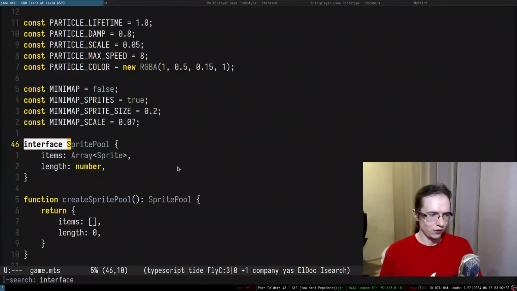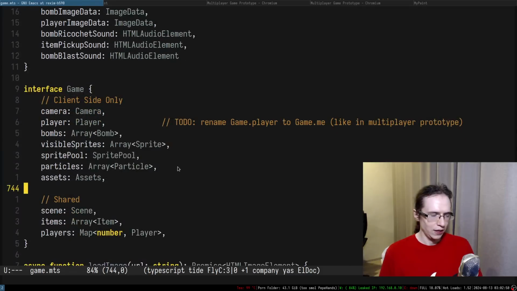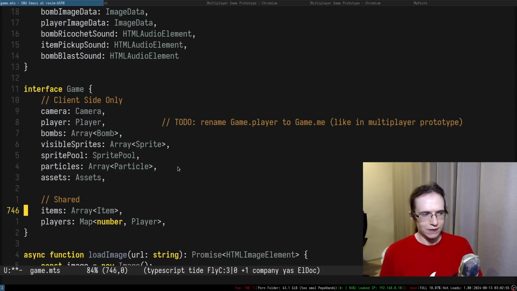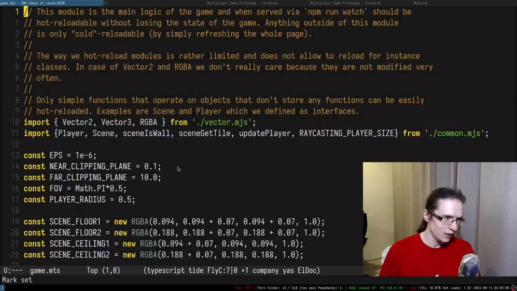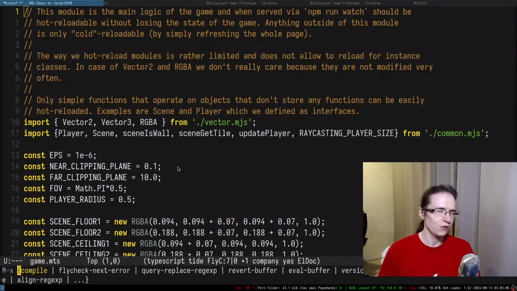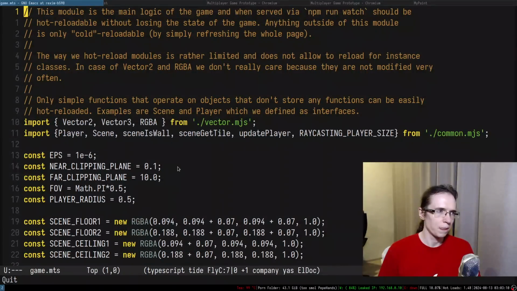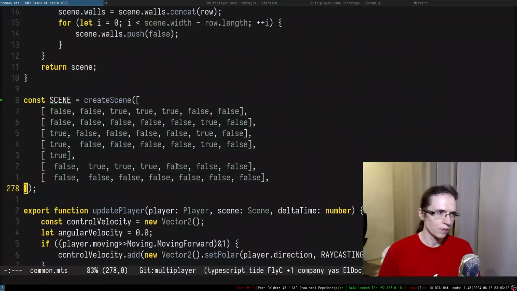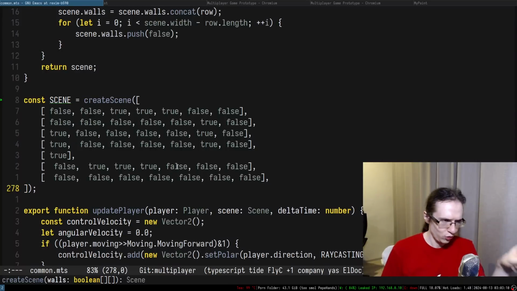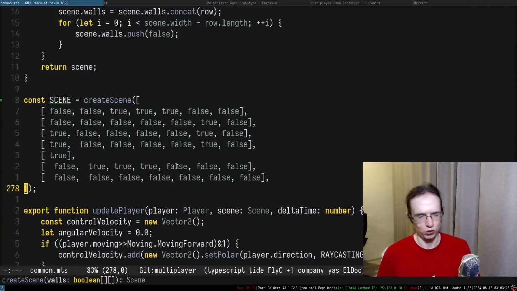So interface game. We're kind of starting to move states into the common. It's an interesting process, going in an interesting place. But I'm not sure if it's a good idea to do it like that. Maybe we need to introduce a create game that is basically the state of the game that is shared between all these things, but I'm not 100% sure. We'll see.